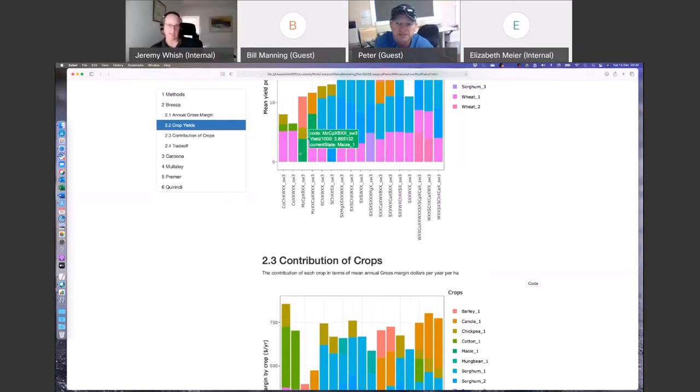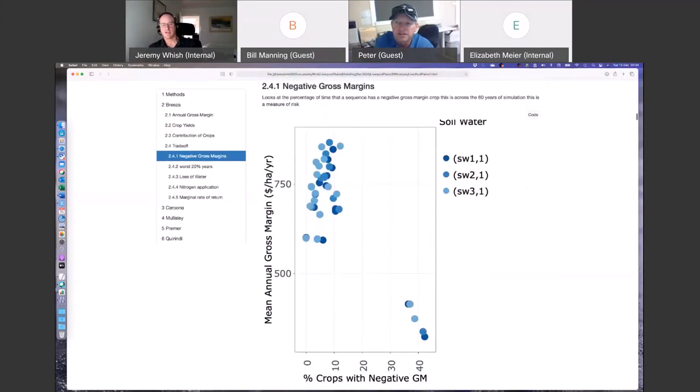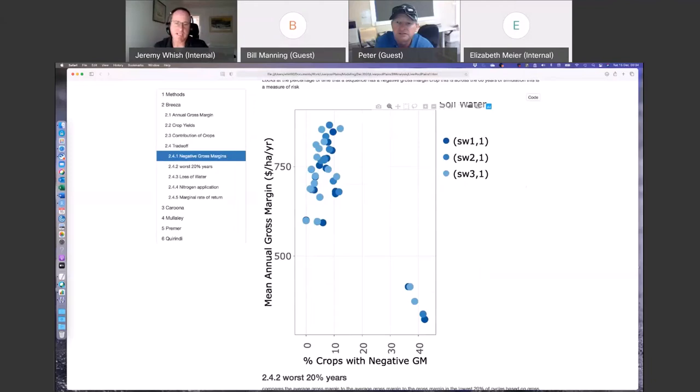Yep. So, I was just looking at it there. That seems to be about a ton less than sorghum. Yeah. Yep. That sounds about right. I was going to say, is its price higher than sorghum, isn't it? Yeah, it is higher, but the cost of seed is a lot higher than sorghum. So with corn, we're looking between 80 and 100 bucks a hectare for seed. With sorghum, you're looking about 40. So that makes a big difference, I think.